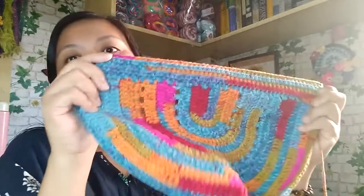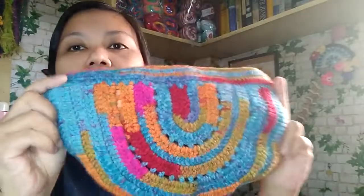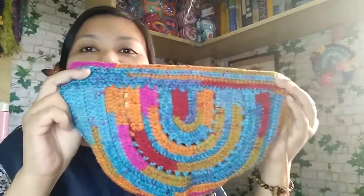Since I have been making that half circle bag, I was really excited to work on the yarns that Shirley gave. So I started another one using the kaleidoscope colorway, which is called print. This is how it turned out, and you can see the colors are scattered in a way. But I think this is going to be a cool bag for some teenager to use. That's how it's looking, and I still have to make another panel and then put them together. I'm going to show that to you guys next time once it is finished.